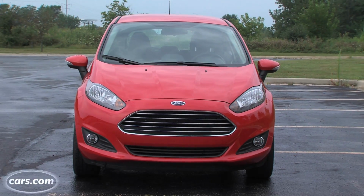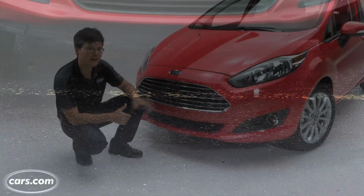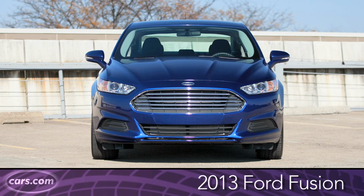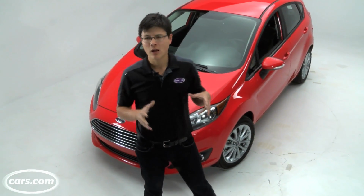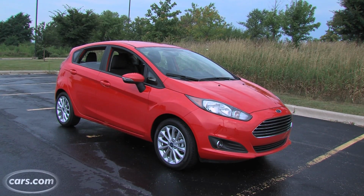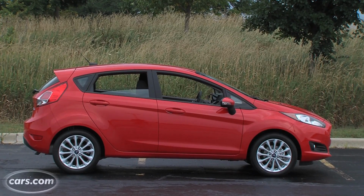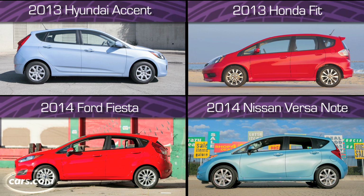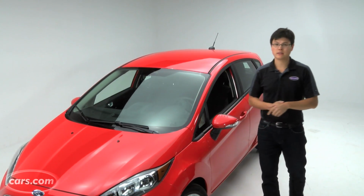As automotive nose jobs go, the Fiesta is pretty compelling. Front and center is this new grille. It adopts an Aston Martin-like trapezoidal shape that's similar to Ford's sharp-looking Fusion family sedan. It gives the Fiesta a bit more visual width, which is important because this is still a pretty small car in its class. Overall, bumper-to-bumper length for the hatchback is under 160 inches. Competitors like the Nissan Versa Note, the Honda Fit, and the Hyundai Accent hatchbacks are all more than 160 inches, 2 or 3 inches longer than the Fiesta.